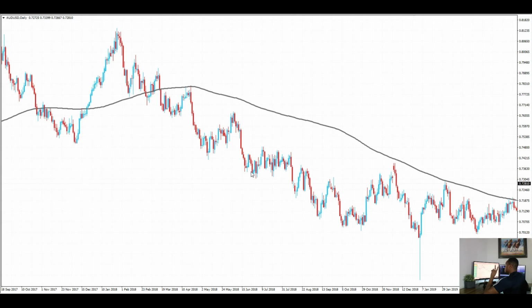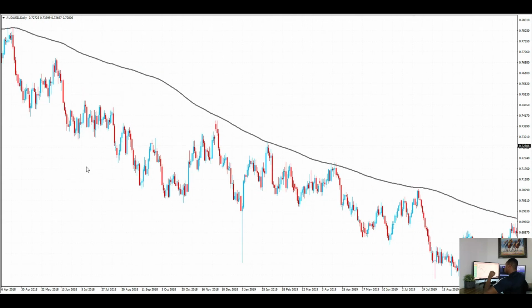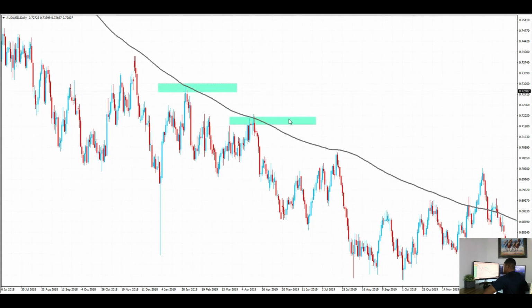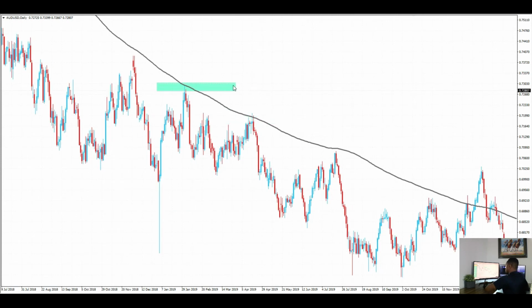And like I said, number two, the second reason why I like using it is because it acts as support and resistance quite well as well. As you can see here, when we trend to the downside, acting as resistance for us there. So again, that can be an extra confidence of why you're taking a trade. If you're taking the trade from the 200 moving daily average, again, that can really help you trade out and see a nice push to the downside or to the upside. So again, there acting as resistance. It's a really nice place where potentially price could reverse.